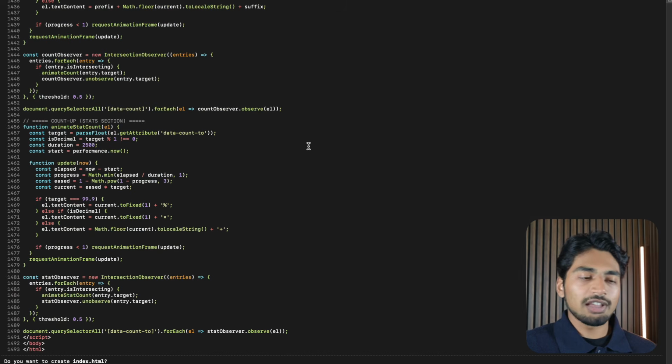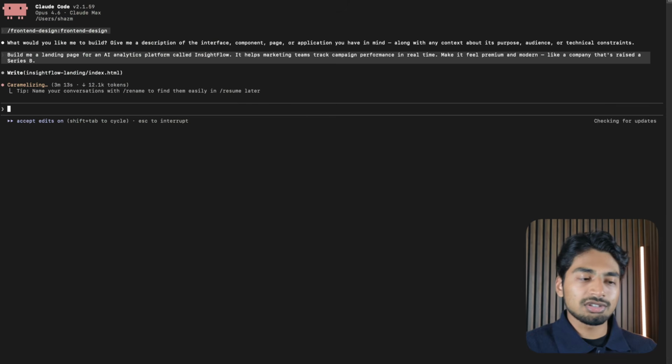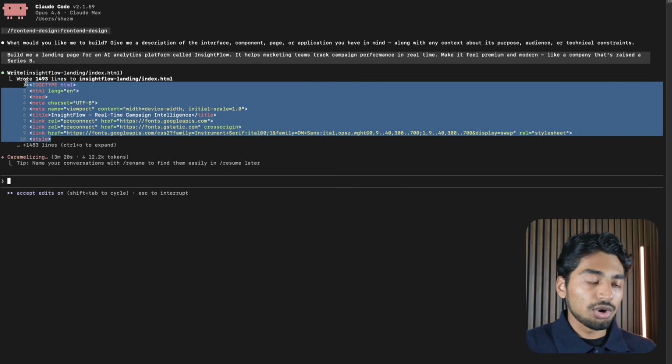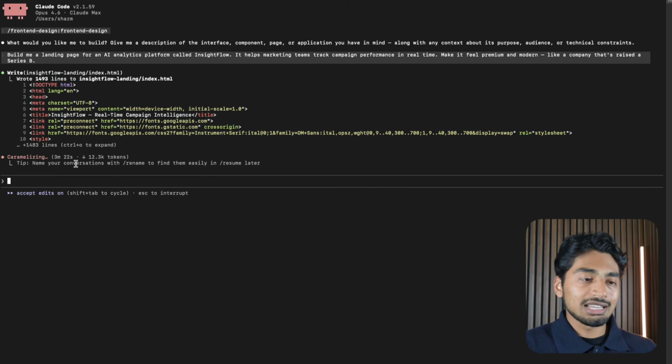This took about 2.5 minutes. Now, this is 1,500 lines of code in HTML. This is actually what the website looks like in code form. So don't be scared here. It's going to say, can I create a file? I'm going to say, yes, you absolutely can. I'm going to allow all edits just so it doesn't have to keep on asking me. I'm going to hit allow again here. And now, again, it wrote 1,500 lines of code. This is the actual code for the website. And it's going to keep on chugging along to give us a delivered product at the end.